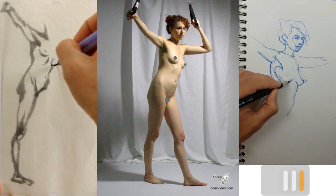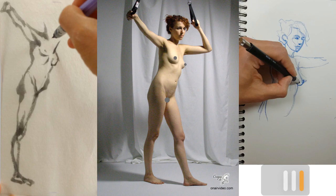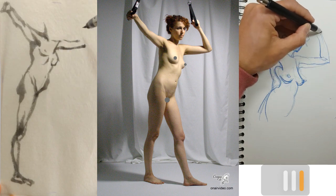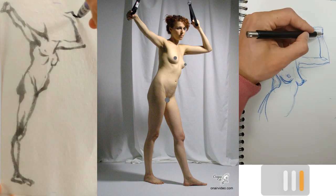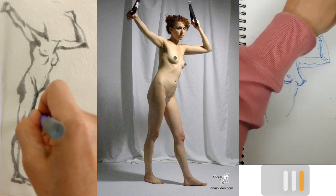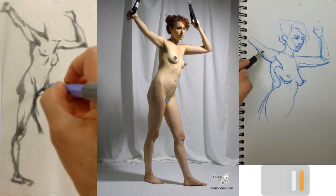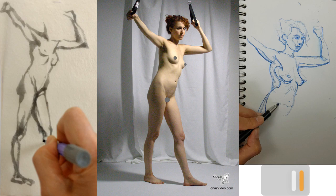We should try to be a little bit more positive — seeing what's working, what's good, and then maybe a few constructive criticisms. Just now I realized I put the wrong line while listening to your positivity talk. That line should be over the breast, not the inside of the breast. But I like that armpit — the one on the left-hand side, her right armpit. Don't you think that looks good? Yeah, that's pretty good.